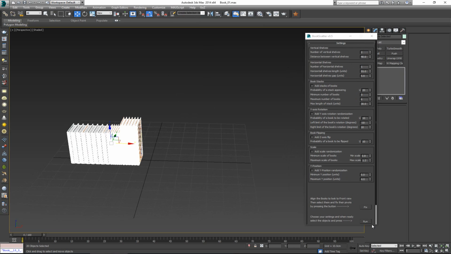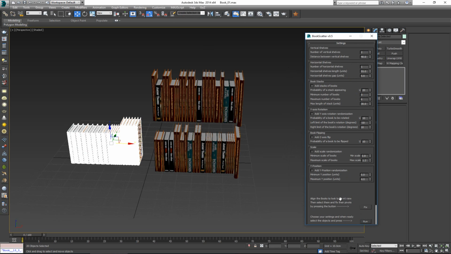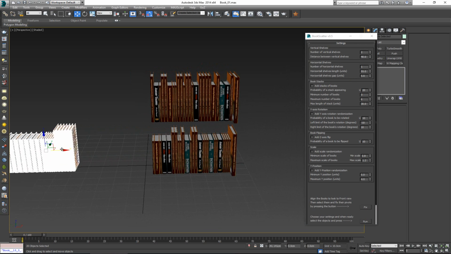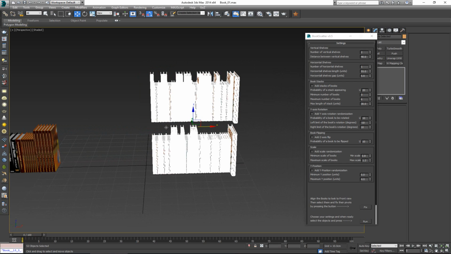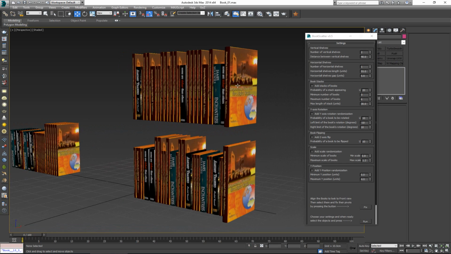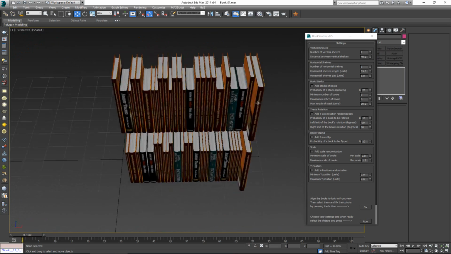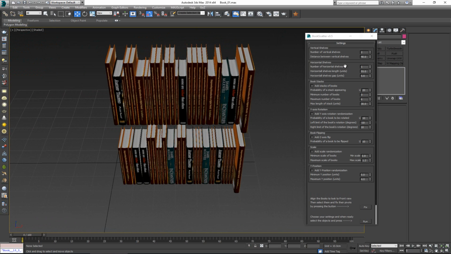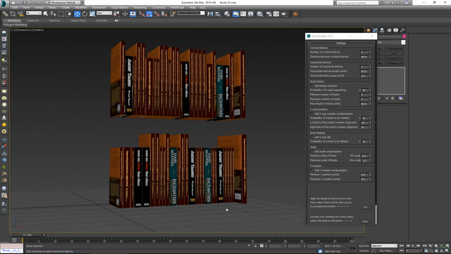I'm going to click on run. As soon as I run this, you're going to notice this. I'm going to put this to the side. I just got all of these books in 2 rows, like the one you're seeing, and the distance between those vertical shelves is 40 centimeters.